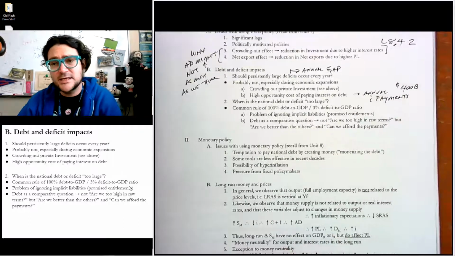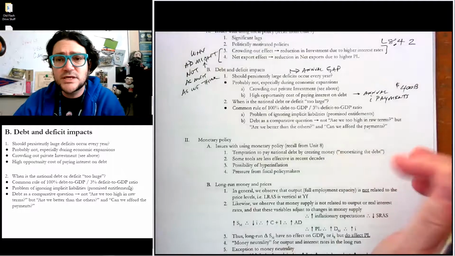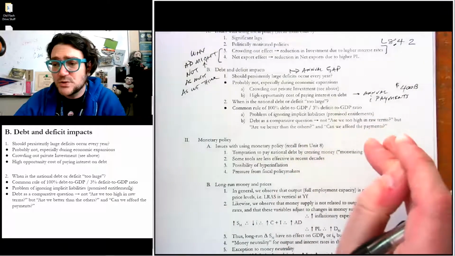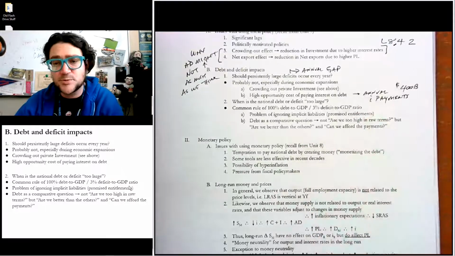And it's a lot of money in the sense that we're foregoing doing other stuff with it. So one of the considerations about deficits is we probably don't want to run them that much when we're in good economic times. There's not a good reason to do it because it crowds out these other priorities.